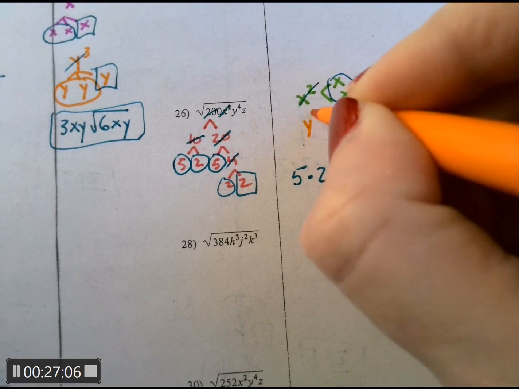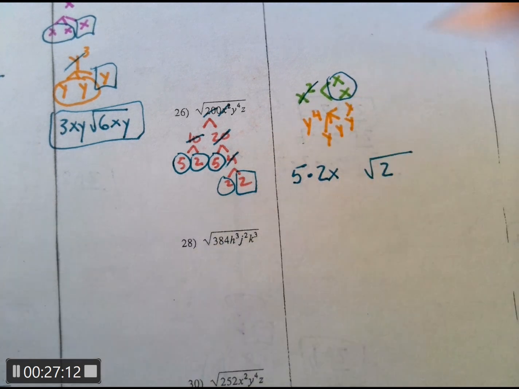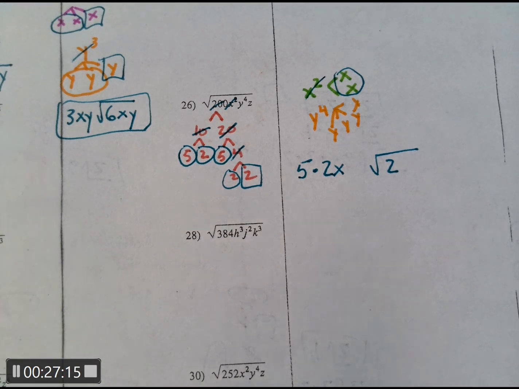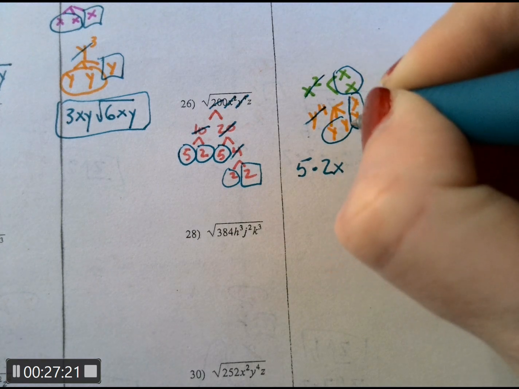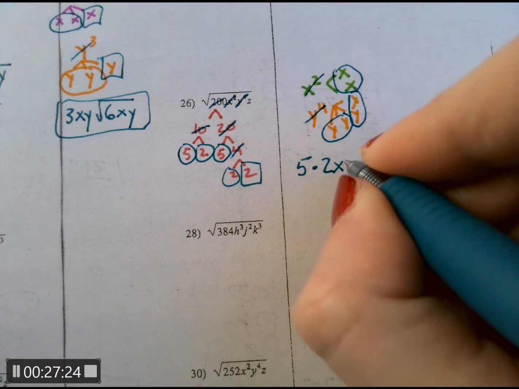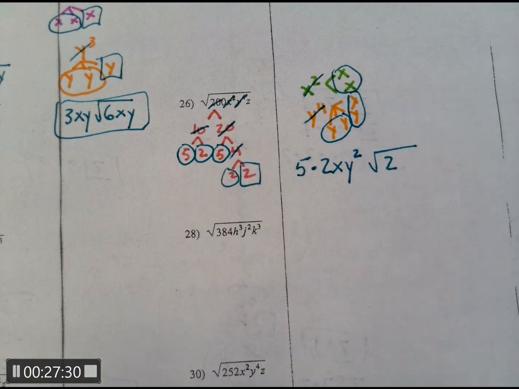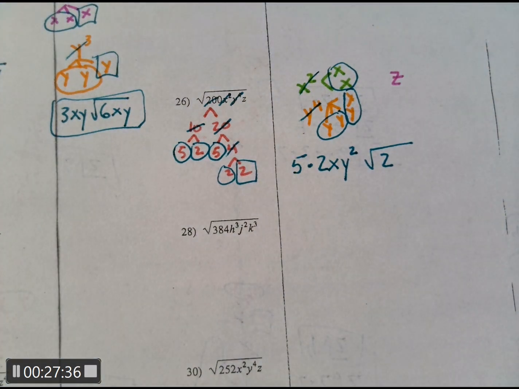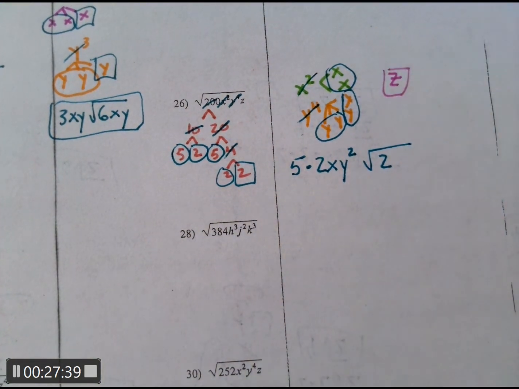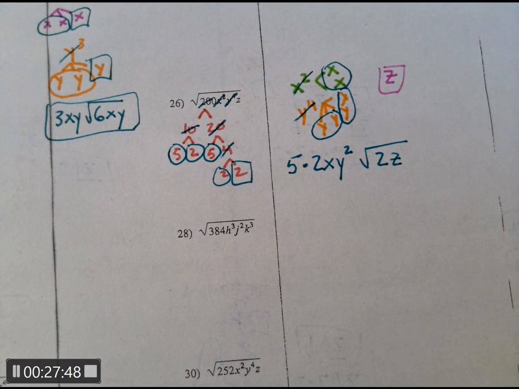And now y to the 4th. 1, 2, 3, 4. Cross out what we used. We used y to the 4th. Circle your pair. So I have 2 pairs of y's. So that means that 2 is going to be my new tiny number. And then I have 1 z. So that's not helpful. So that's just going to stay right on the inside. My z's have the line through them, so you know that they're not the 2's.